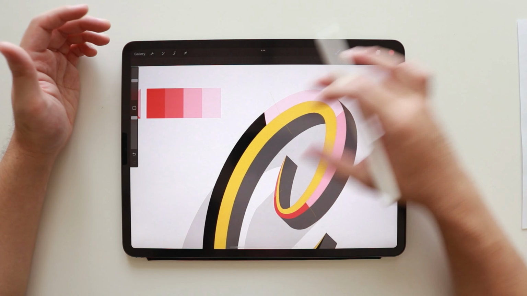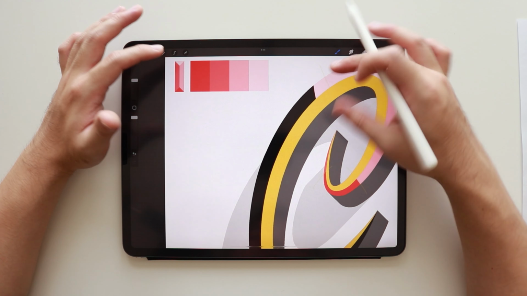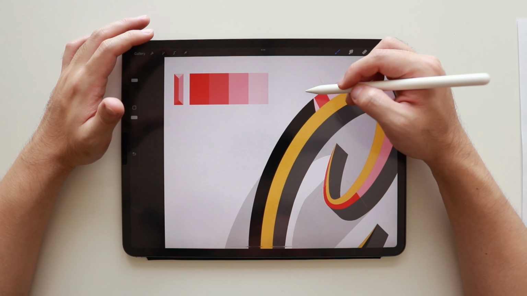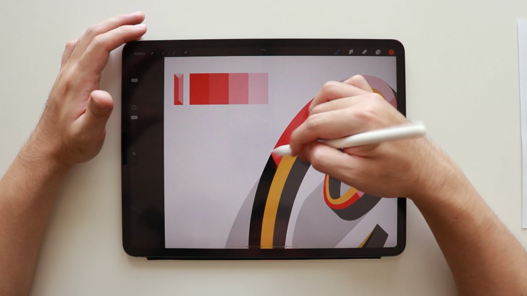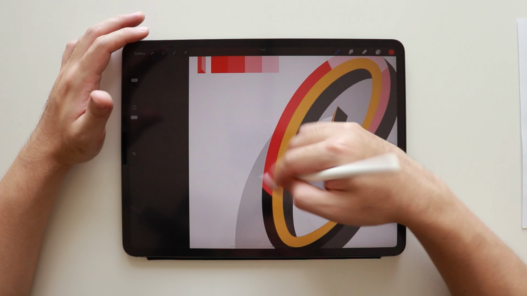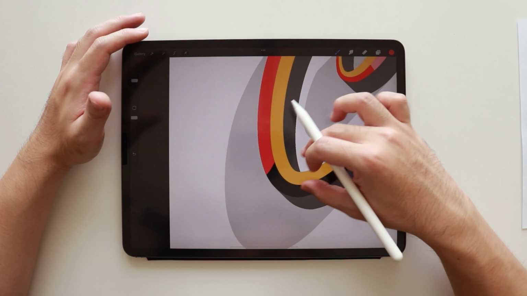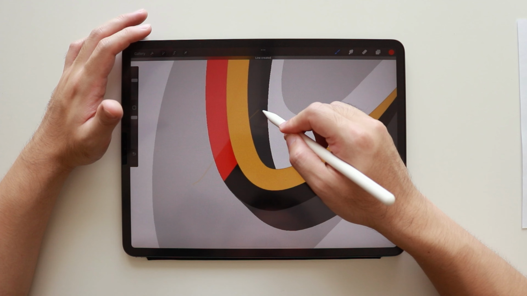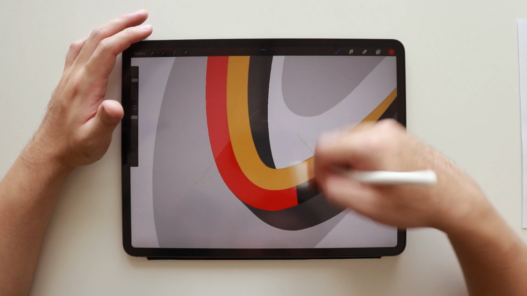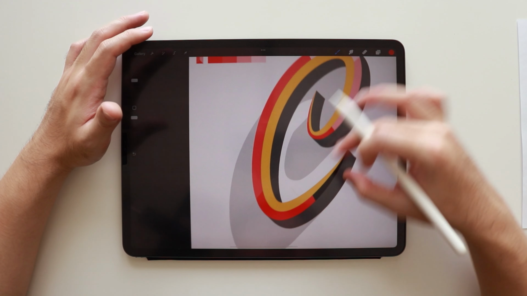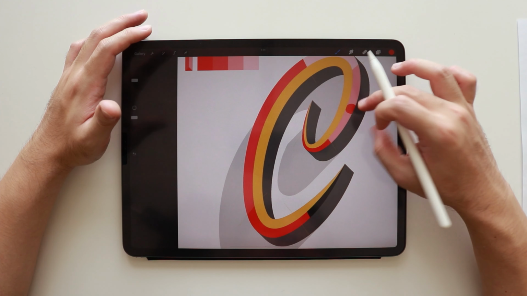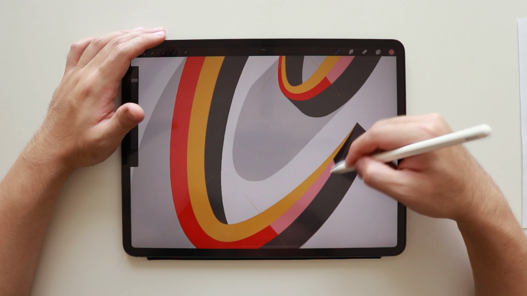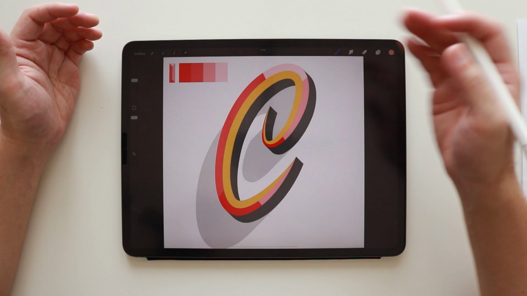Right there. Let's continue with this side. So this is facing left, so we're going to use the same color, which is this one. Let's color this entire side. And then the darkest color for this face. And then to the right, which is this color. We're done coloring the black layer.